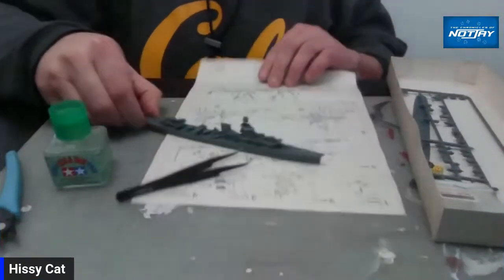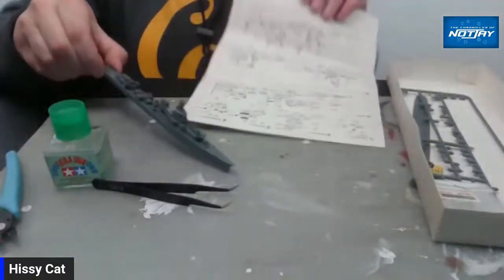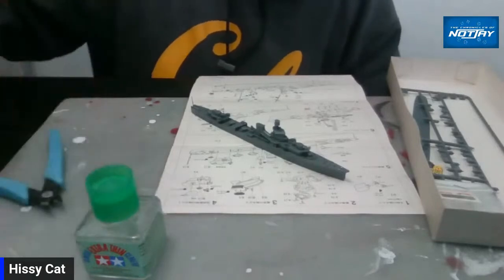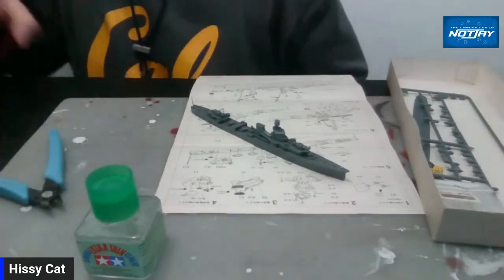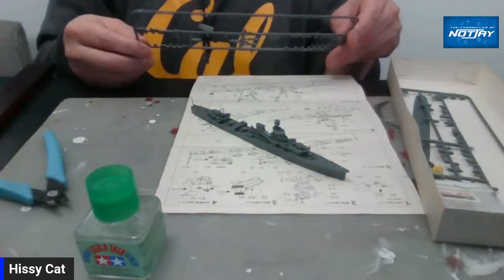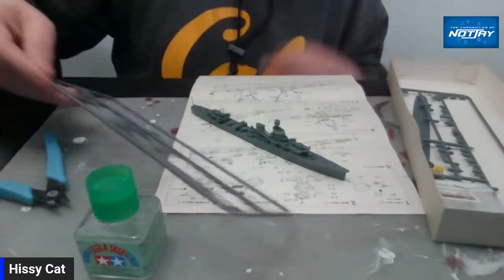Oh man, so I've lost one gun turret off this kit. Well, that's no bueno. The problem is it's in an obvious location. It had fallen off the sprue, and I had kept it in the plastic bag, but at some point that bag got tossed, and apparently I tossed that bit along with it. Sounds like it's time to go diving. No, I threw that away months ago.